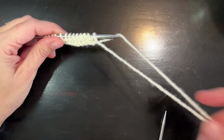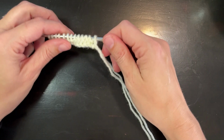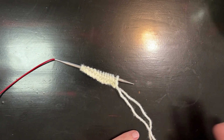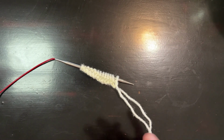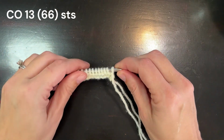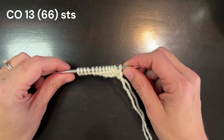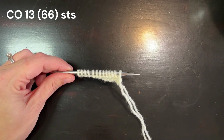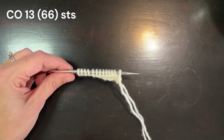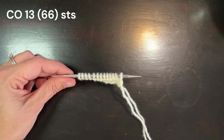Today I'm gonna knit a swatch, which is what I always do. You can knit a swatch with me, or you can go ahead and get started on the panel. And if you're doing the panel, this is worked in multiples of 8 plus 5 stitches over 10 rows. So we're actually going to start with 13 stitches, and that's exactly what we need to work that repeat. Or you can cast on 66 like we always do if you're doing the panel. 13 swatch, 66 panel. Oh, guys, it's been a long day.